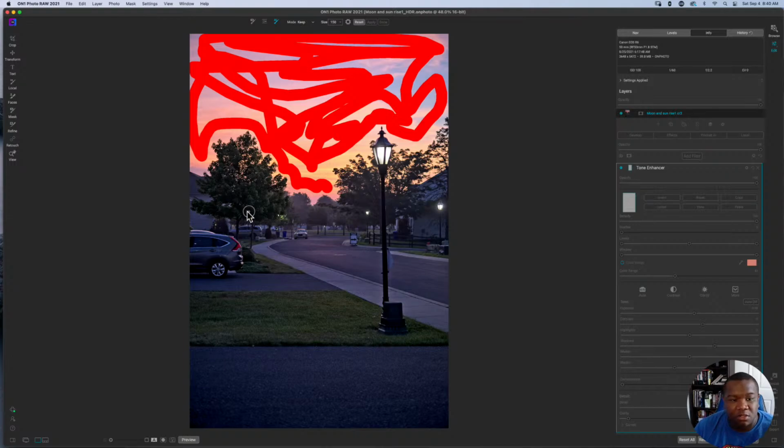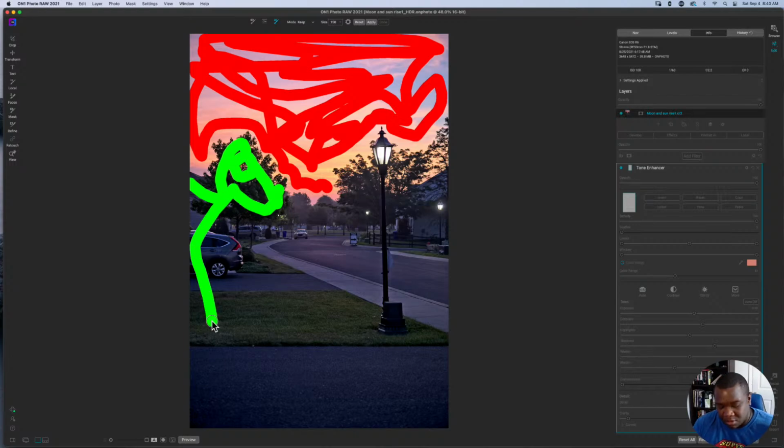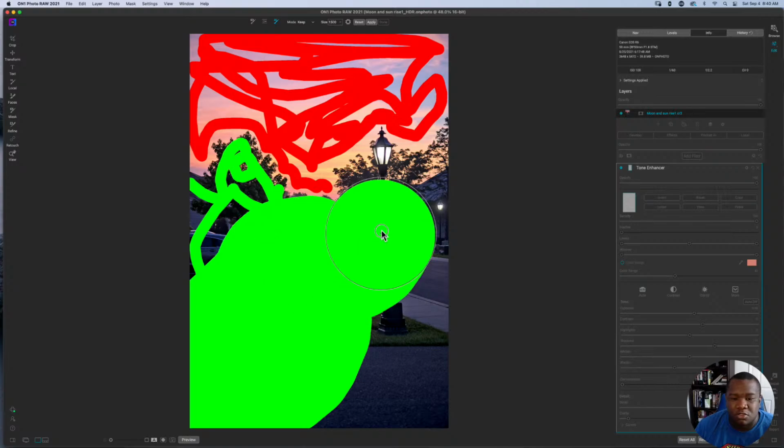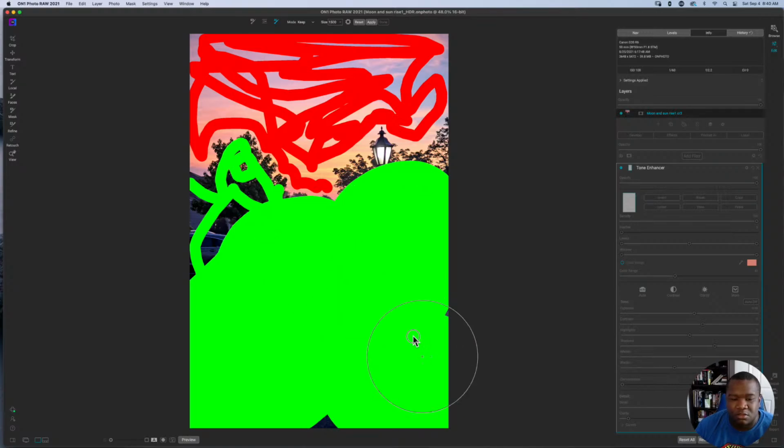All right, so there's that. Shift X. Now let's just go ahead and paint in all of the areas that we would like to keep. It looks like I'm trying to keep that sky, but I'm not. Make the brush size much larger here and just paint all of this in. And then I'll make it a little bit smaller and come grab some of this stuff up here. Get this light.